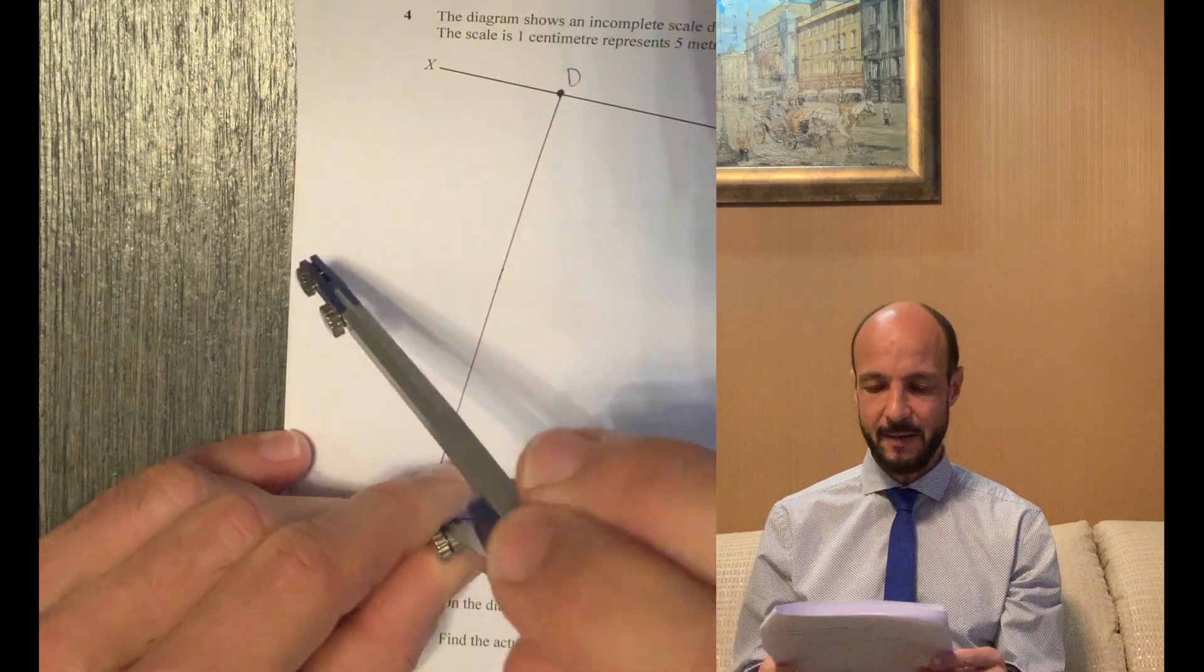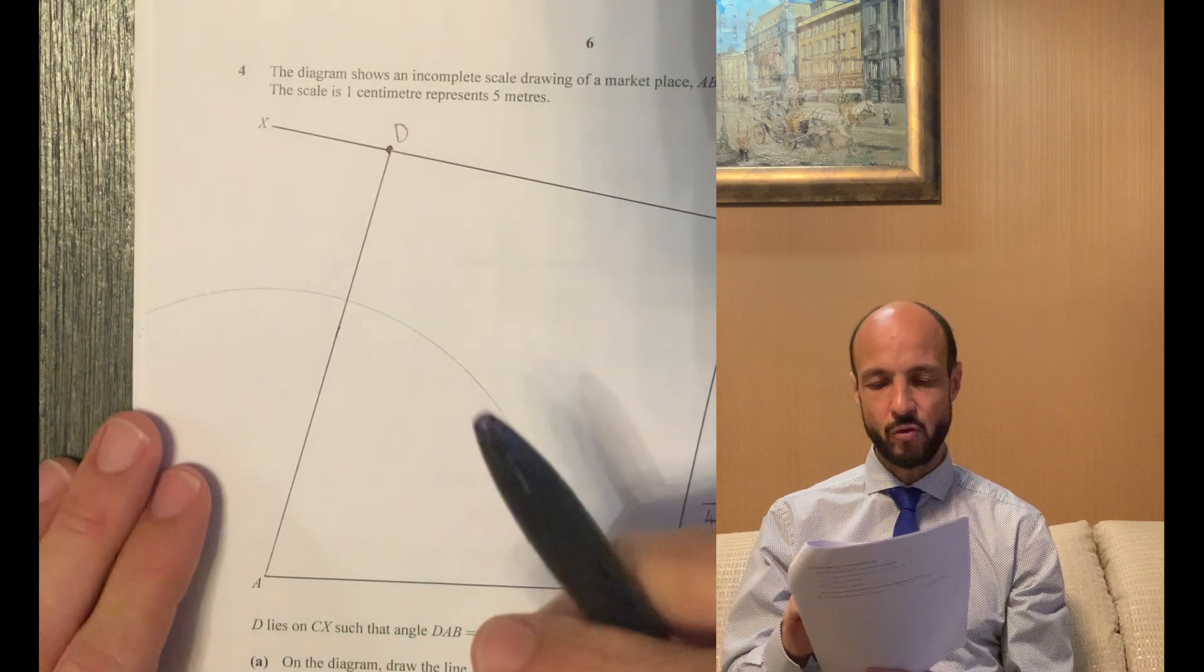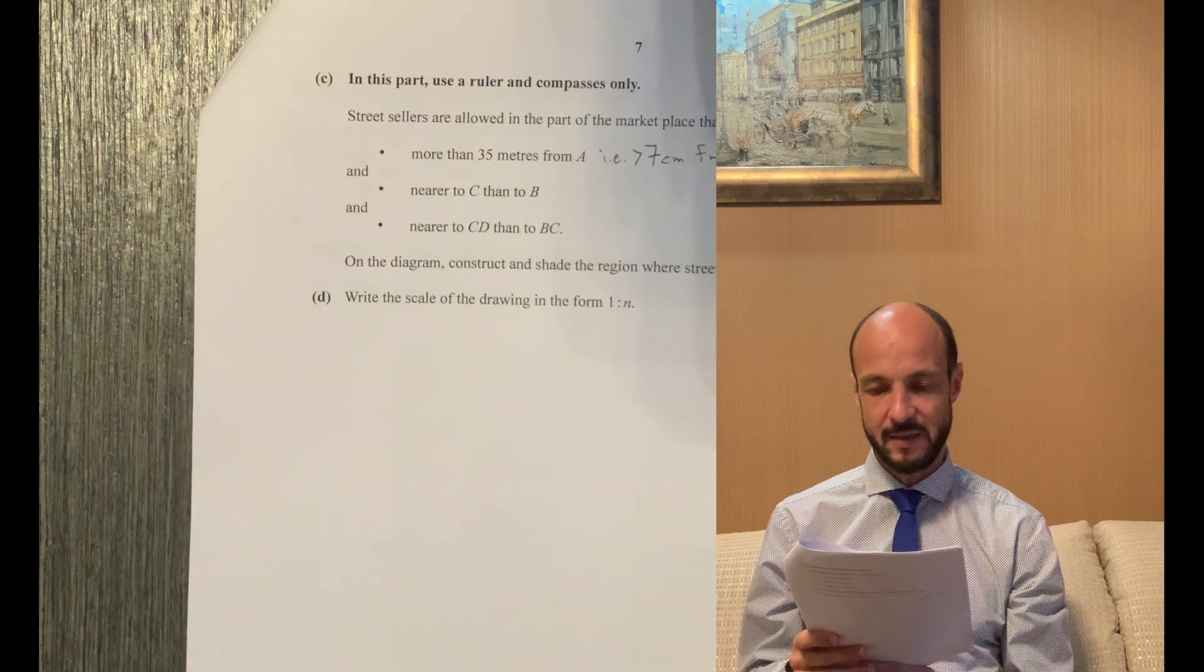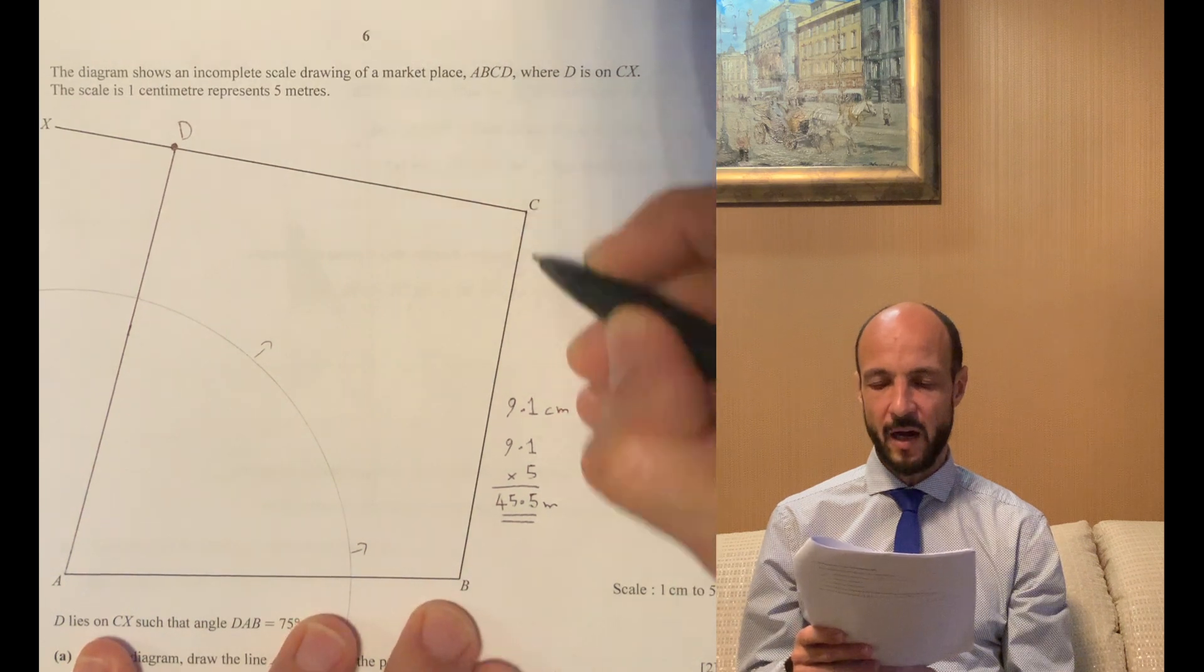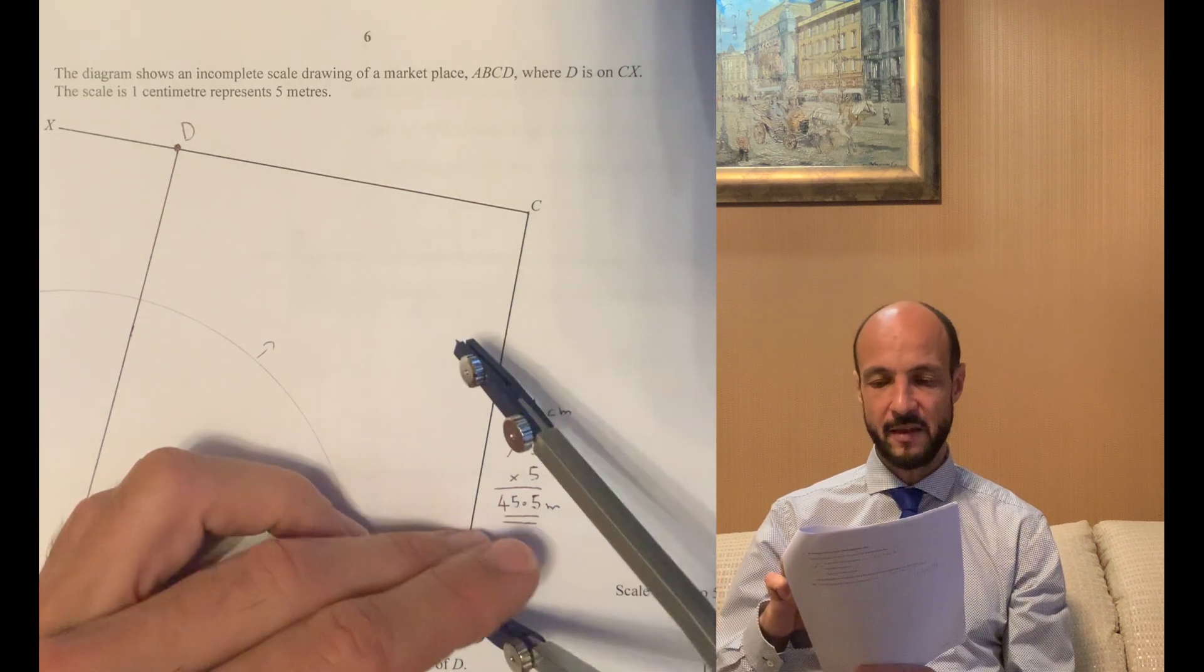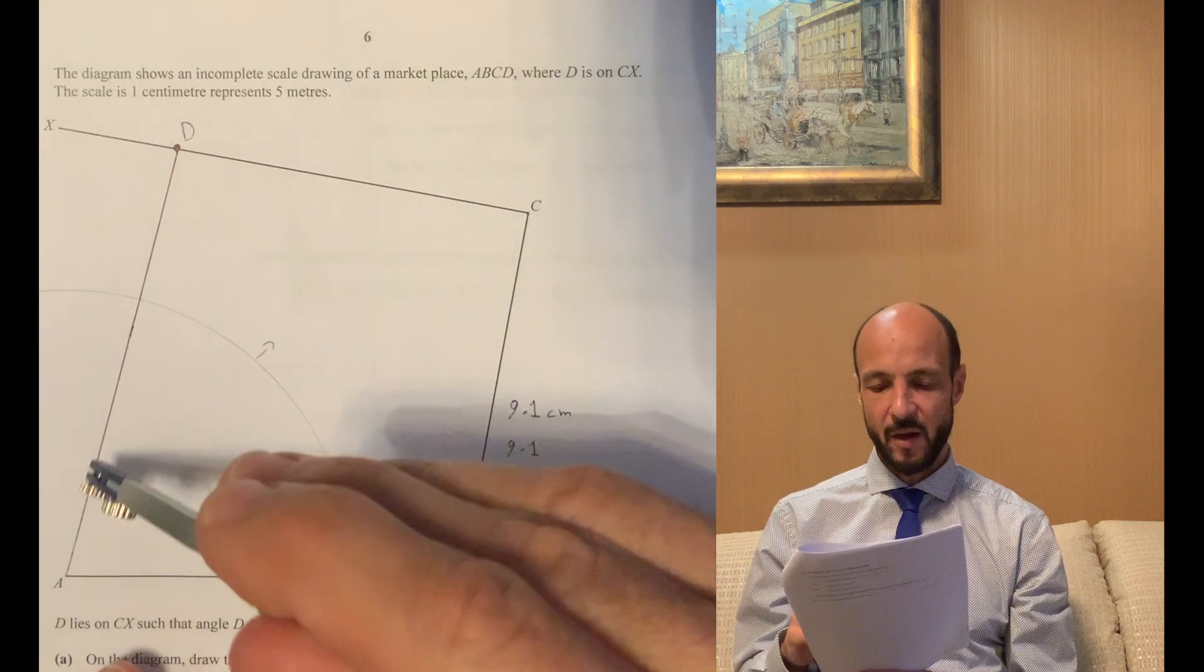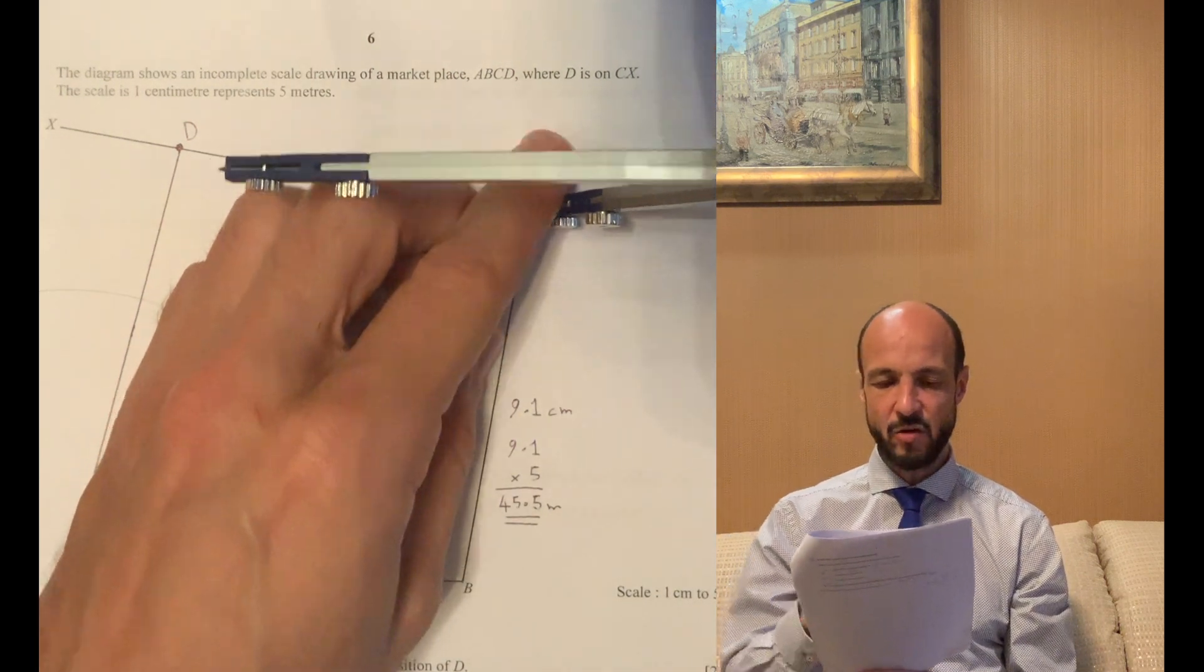Secondly, nearer to C than B. So if we look at BC, in order to be nearer to C than B what we need to do is we need to draw a perpendicular bisector of CB and look at just that side of the perpendicular bisector that is closer to C. So to draw a perpendicular bisector what we need to do is we need to draw arcs on either side of the line and join them up. So we set our compass at the full length of the line from B to C and what we do is we preserve that length to one side of the line and draw one arc. We then move our compass so it's centered on C instead of B and has the same length and draw an arc on the other side.